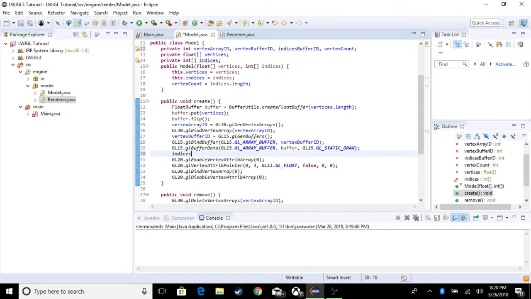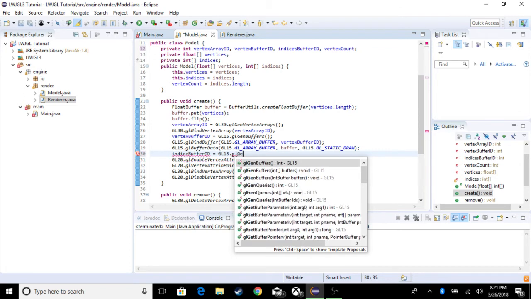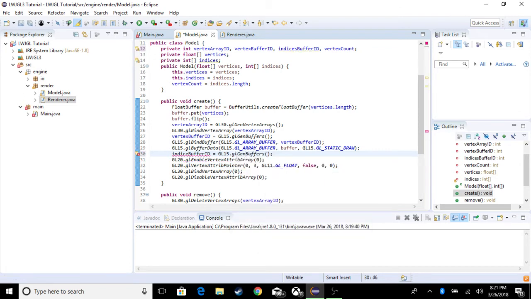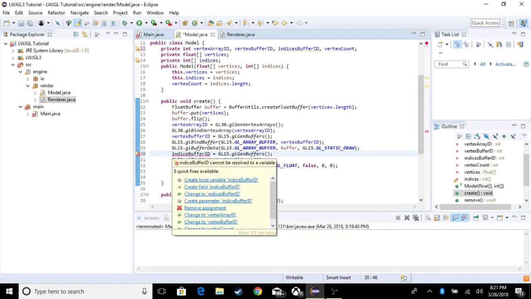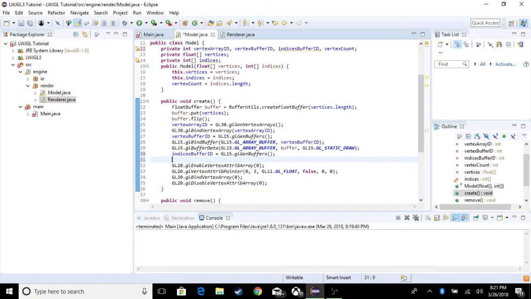So indices buffer ID is equal to GL15.glGenBuffers. Okay, so after we do that, we are going to create a buffer for it. Since it's an int array, we have to use an int buffer instead of a float buffer.